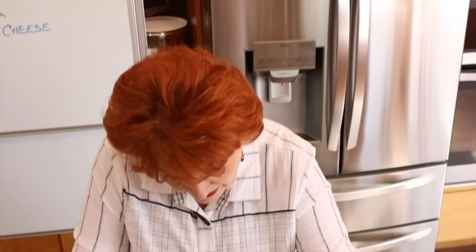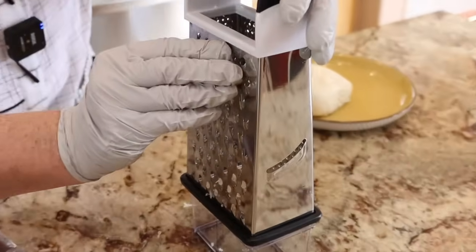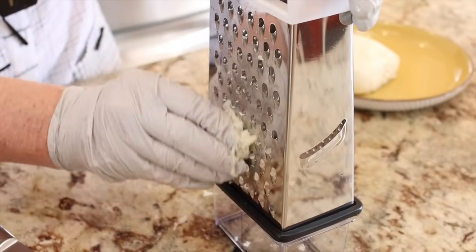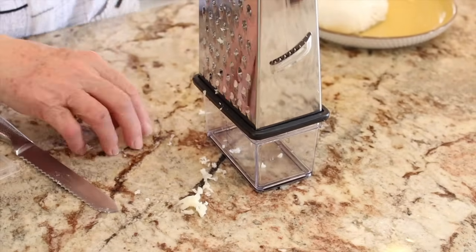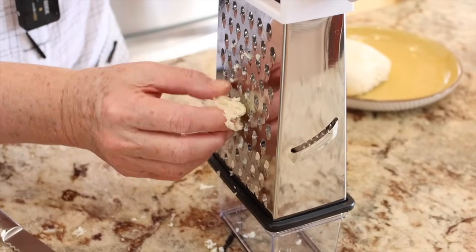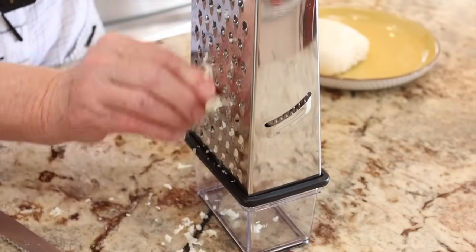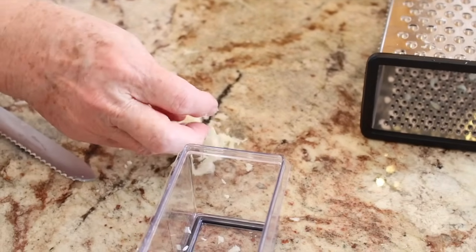It will grate. This is still a little bit warm, so it's not going to grate very easily. So here is my box grater, and it's not going to grate easily because it's still quite... I need to take these gloves off. I'm going to grate them into it. But you can see that once it cools down, it just grates exactly like grated cheese. And so you can have little grates like that.